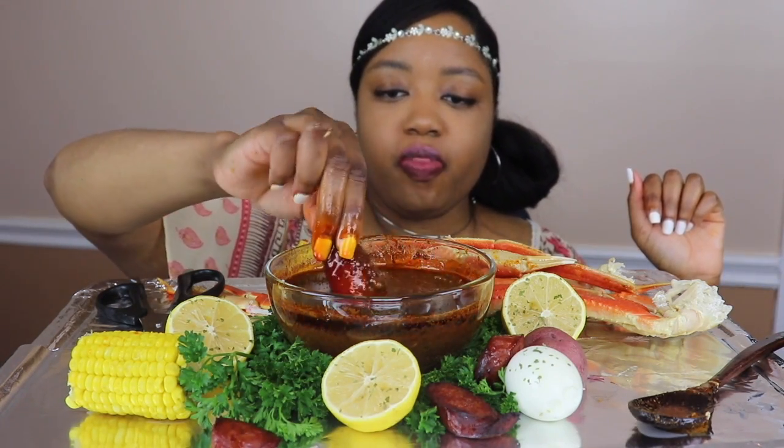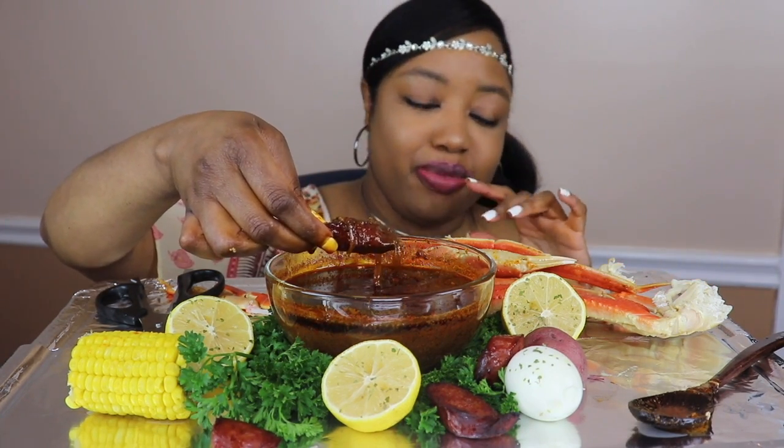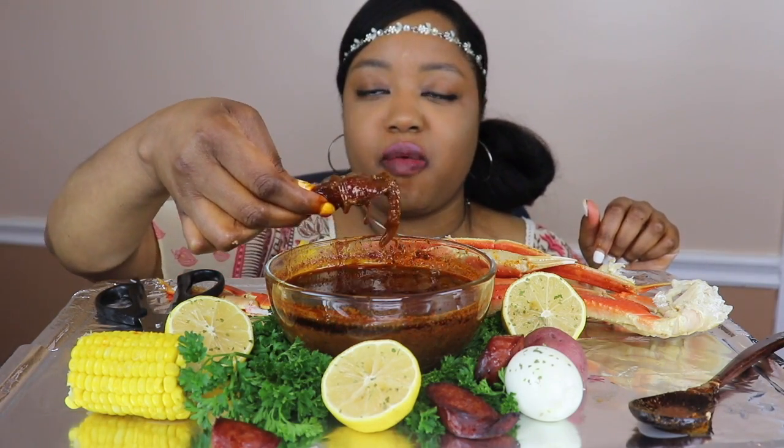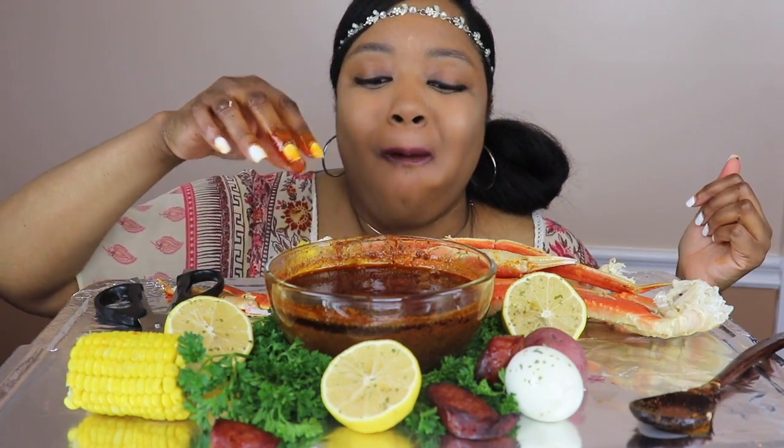Yeah, I'm making a mess, but it's so worth it. You know, the food is good, you don't really care if you make a mess or not. And these are beef sausages, y'all. This onion, ginger, sausage, garlic. Oh, my God. Look at that. Look at that. Mmm.